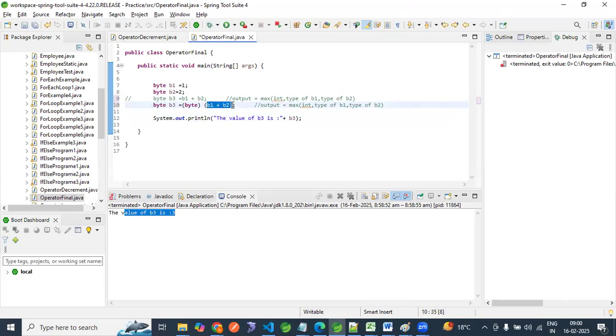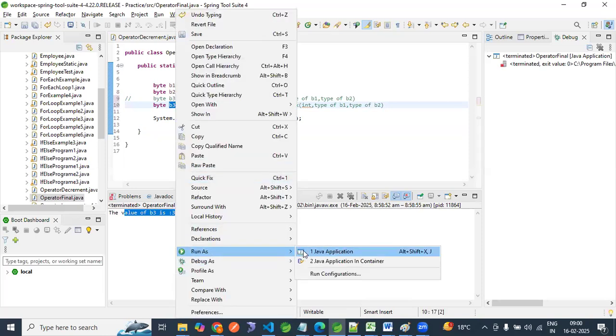So how can we do that? By typecasting, converting one data type into another. I am converting their sum int value to byte. So that's why I have to use byte. Now this complete right hand side will become byte and can be stored into byte.